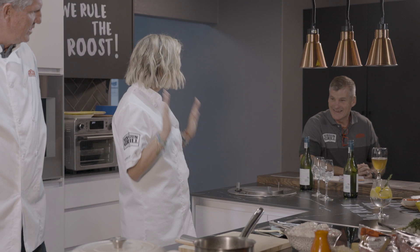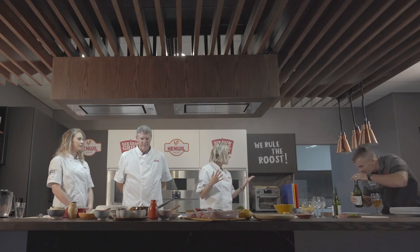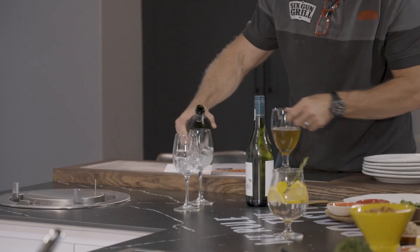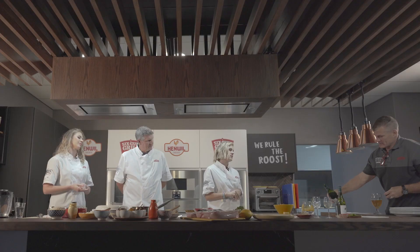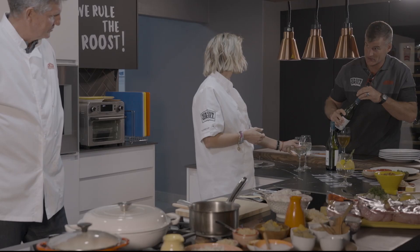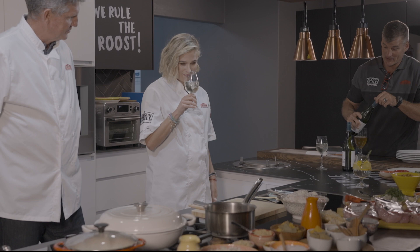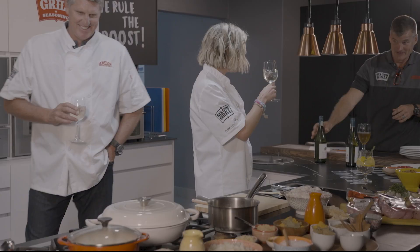These days in our society, anything goes — there's no right and wrong, only a preference. I would prefer a white wine because it's lighter, and the curry can be quite full of flavour. But there's nothing wrong with having a Pinot Noir, a Cinsaut, or a light Syrah with this meal as well. There are two glasses here — cheers!